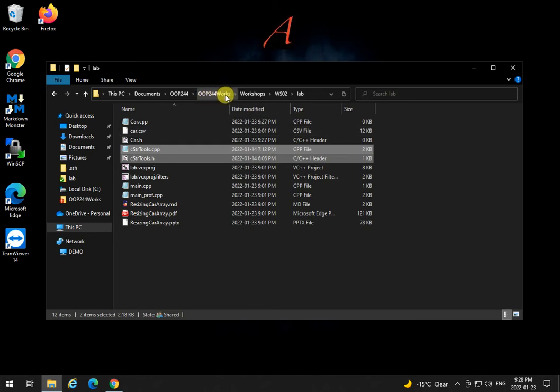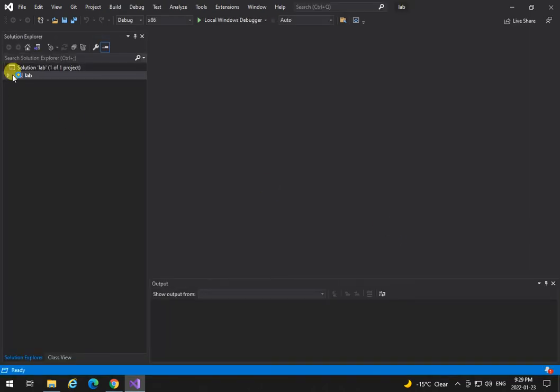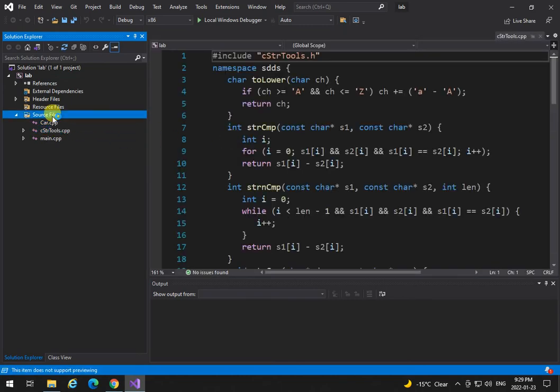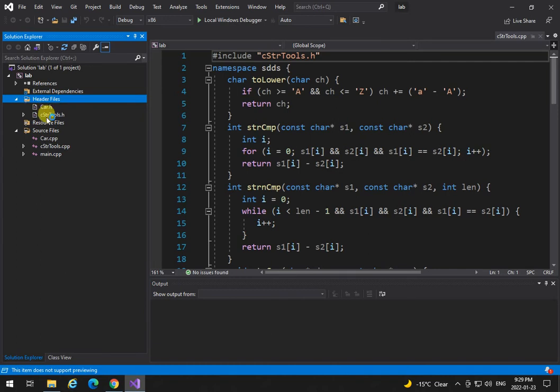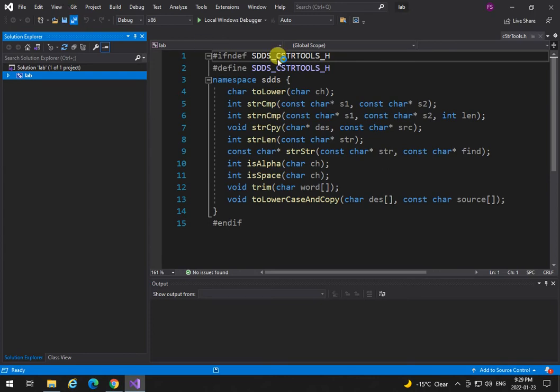So in this OOP244 works repository, I start working. But you start your work by adding all the files to the repository so it keeps track of what you're doing. Immediately after setting everything and making it ready, you open Visual Studio and take a look at it, see if all the files are present over there. Let it come up. Okay, so now I see I have char.cpp over here. I have CSDR tools. Everything's in here, so I'm ready to go. It looks okay to me. So now I'm going to make sure everything's okay, I save it, and I minimize it.